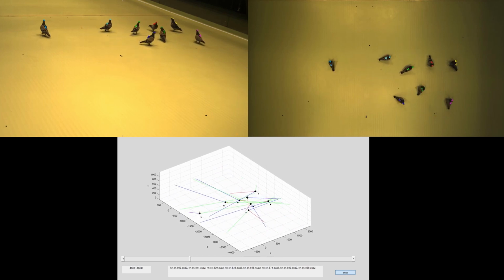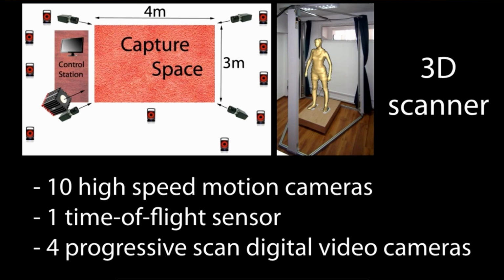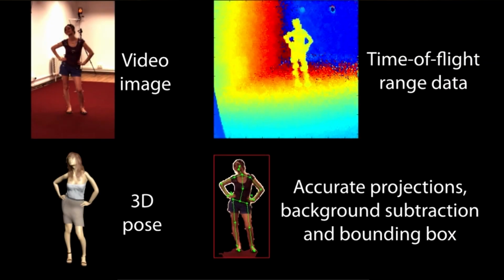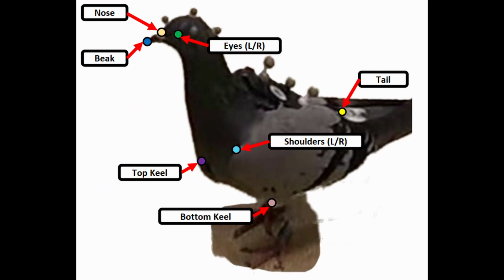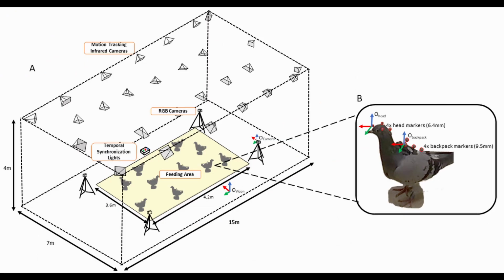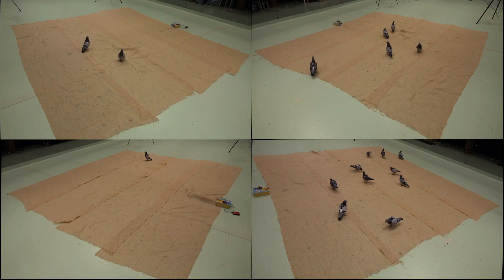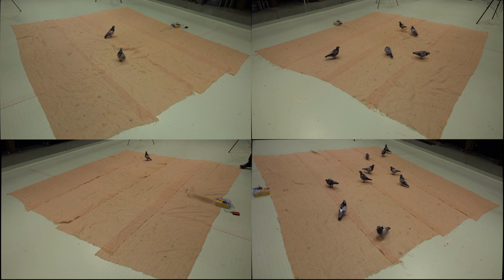We realized that we could use the same method to create millions of annotations and build a large-scale dataset just like the ones for humans, for example, human 3.6M. This idea allows us to extract position of key features without physically putting markers on them. But this is only possible if we compute the key point features with respect to the markers. We added 4 video cameras to the setup to capture different viewpoints. We recorded the sequences with groups of 1, 2, 4, and 10 birds from a pool of 18 individuals.